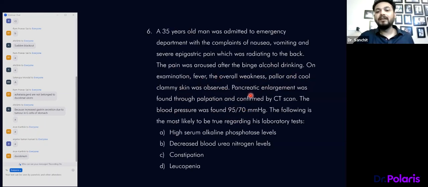Now, in order to confirm what it is, we go for a CT scan, and on the basis of palpation and the CT, it shows that his pancreas is enlarged. Now you must have noticed when you were taking quadrants of the abdomen, you have got pancreas. Now which quadrant is the pancreas solely in? Tell me that quadrant. Where do you find the pancreas? Which quadrant of the abdomen do you find the pancreas?